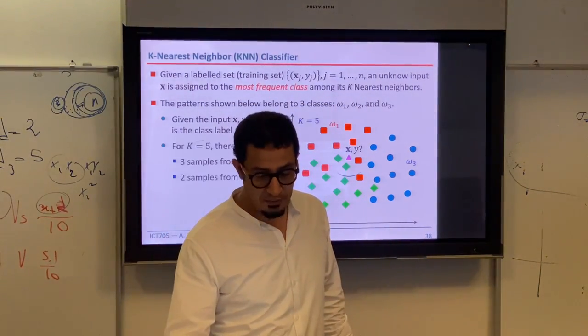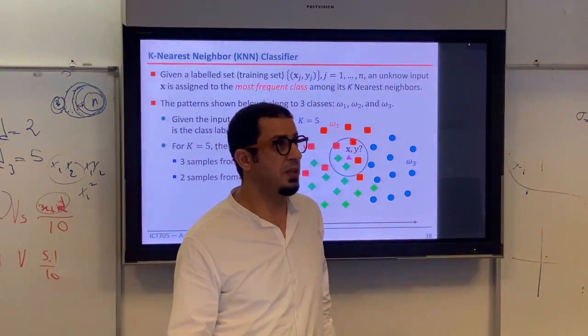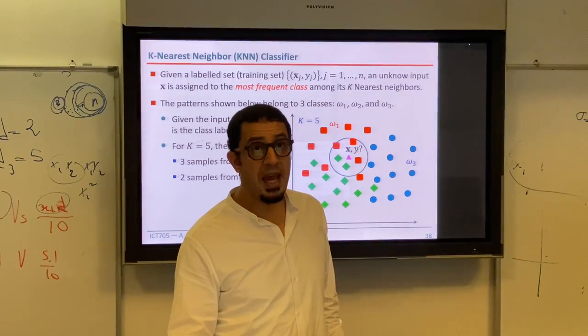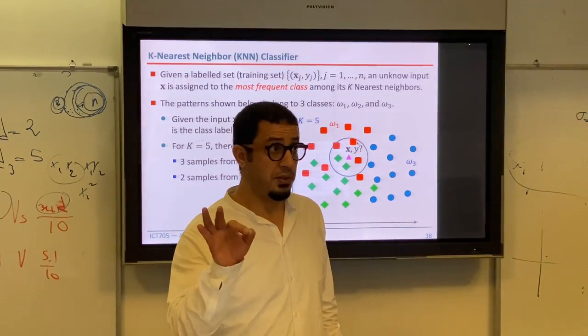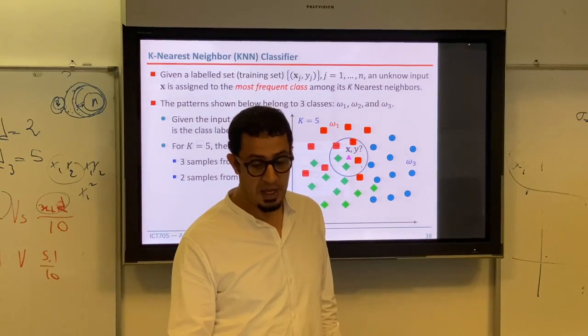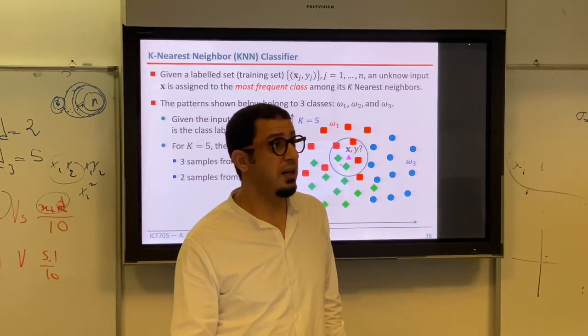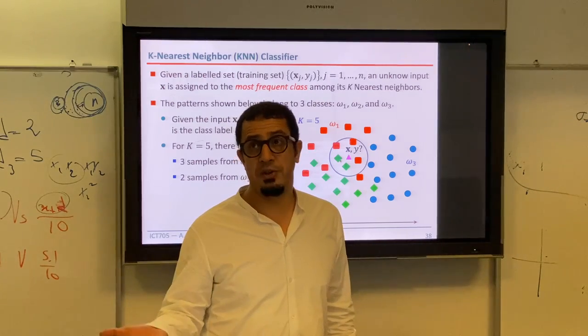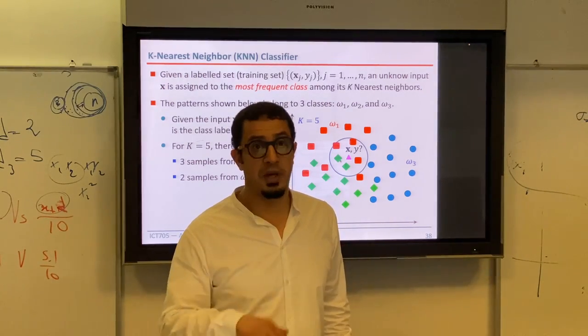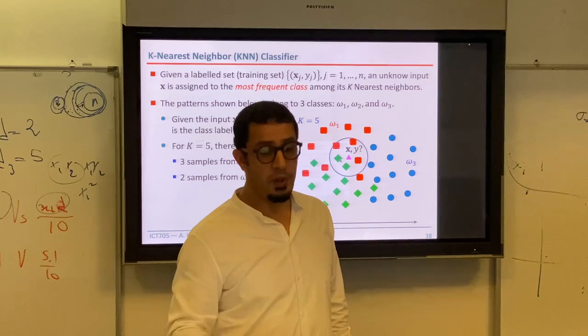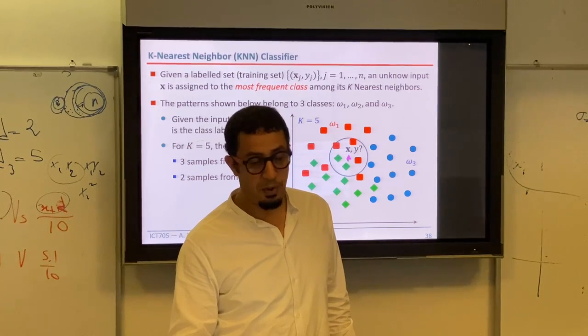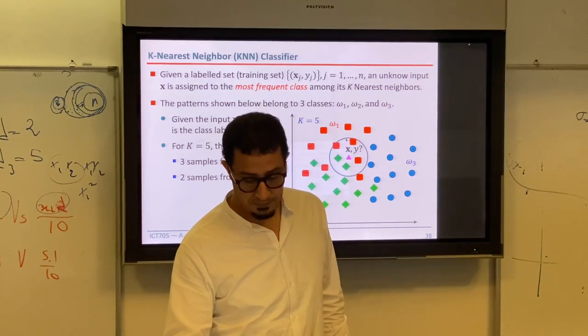We calculate, for example, here, let's take K=5. What does it mean? Take the K nearest points, or dots, or positions. What do we have here? 3 are red, 2 are green. What is the majority voting? The red one. So according to K=5, we can assign the new point to the red class. Is it clear?